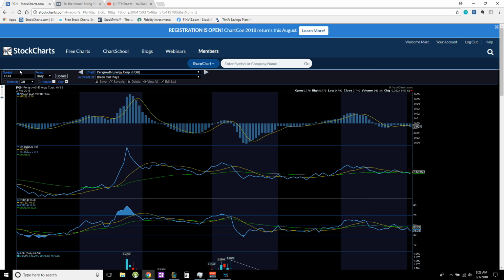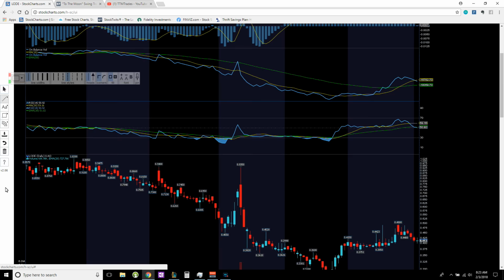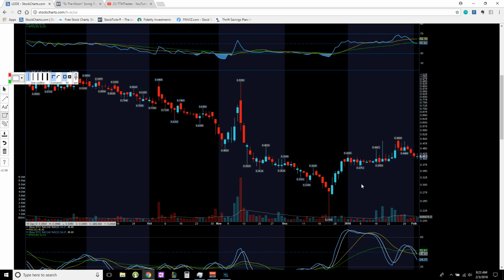And last but not least, ticker LODE. All right, so ticker LODE, as you can see here. Oh, that's a nice line of resistance right here. This area right here of 38 is great support. It's holding well. All right. Recently, well, past 36 was a great support. It broke out of the channel, created a new low way down here.